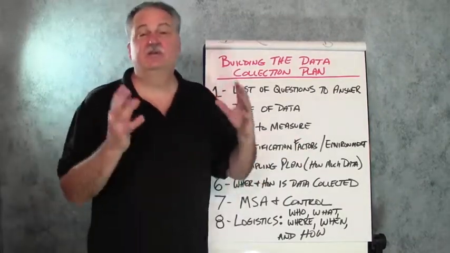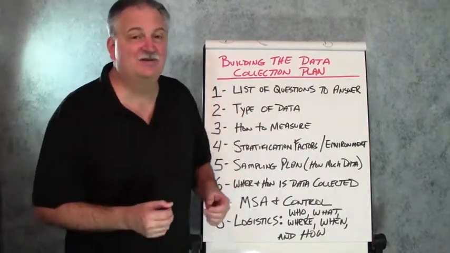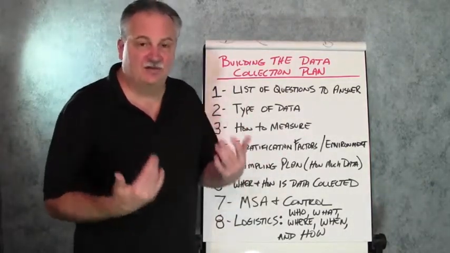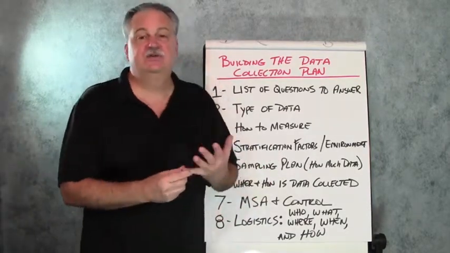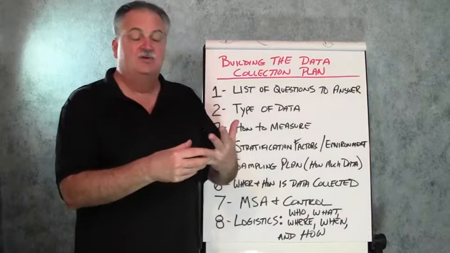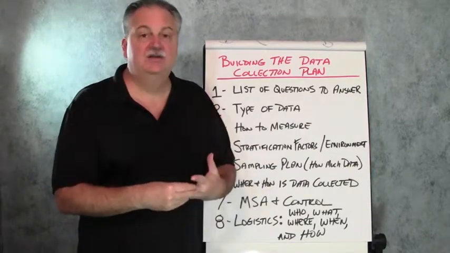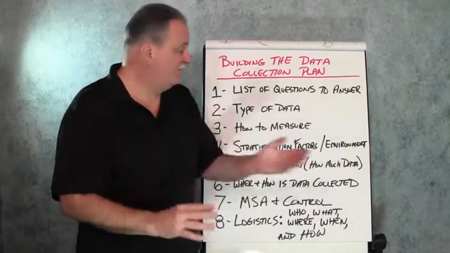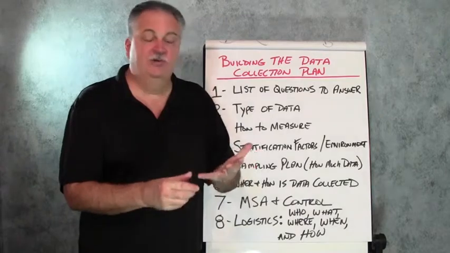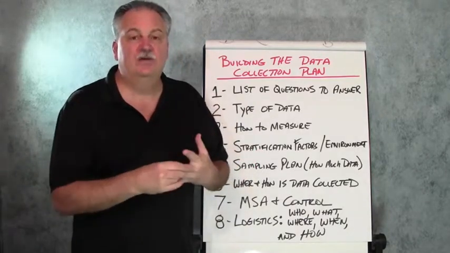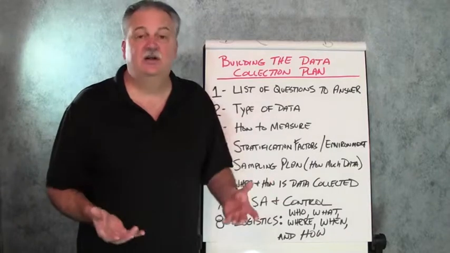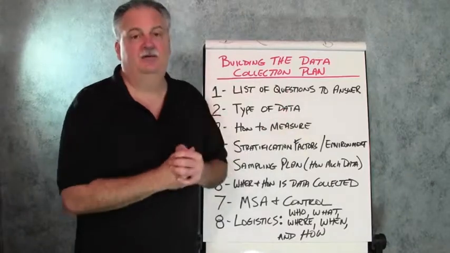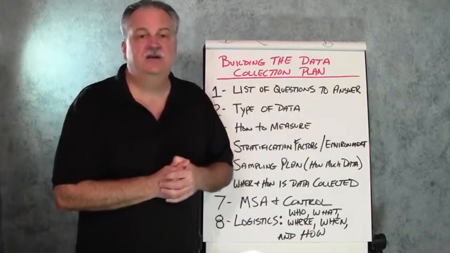Stratification factors, and these are really key, because if we don't collect stratification factors, you can't go back into your analytics later and try to figure something out about the stratification. So stratification could be associated with demographics. It could be association with the city location, with a state, with a country. It could be related to the climate from an environmental standpoint. It could be related to the time of day, of the week, of the month, of the year, the seasonality associated with it. What about a different location, a different building, a department? All right, all of these things are stratification factors.